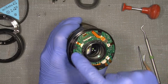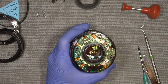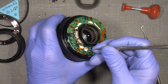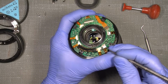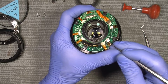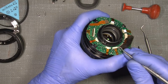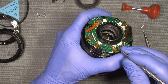So now we look into the circuit board. It has a lot of flex cables here, and be really careful with them. They are very thin. So yeah, I need to lift up those locks here. You can see, just lift them up. And also with those plastic locks here on the other type, be very gentle with them. Somebody else uses a different method, but make sure they do not break.